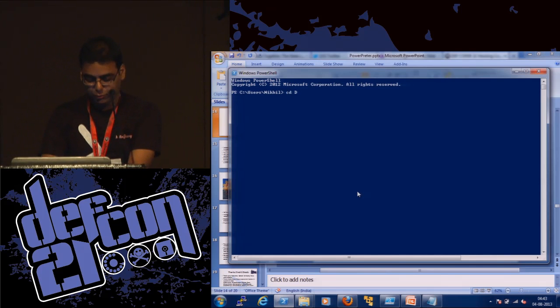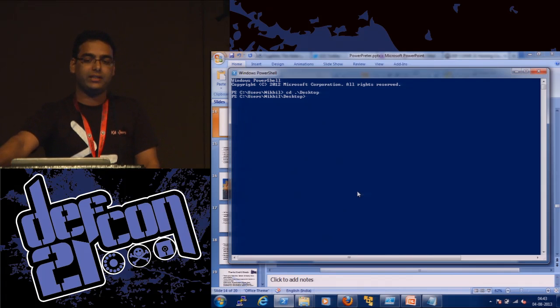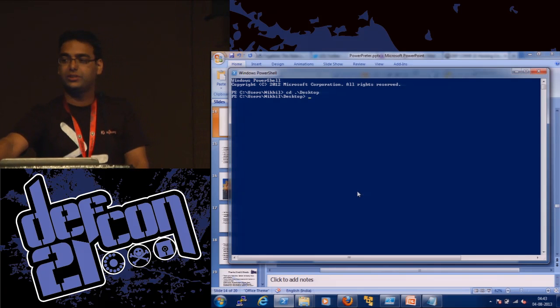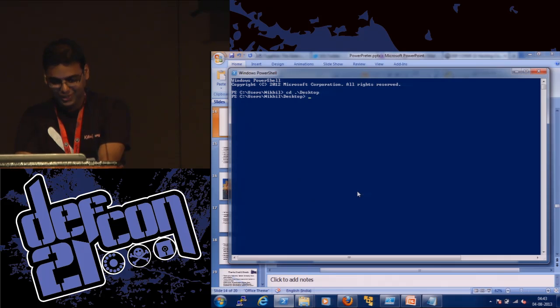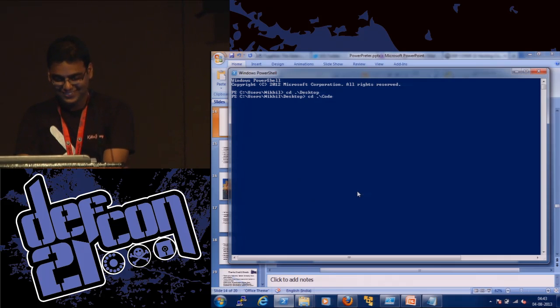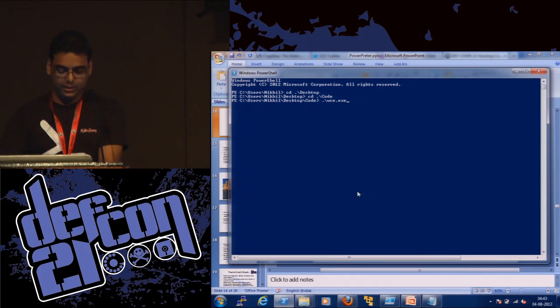So let's assume, do you want me to assume that I have clear text passwords of the remote machine, or do I have the hashes of the remote machine? Okay, so this is an attacker machine, and we'll use WCE to pass the hashes.